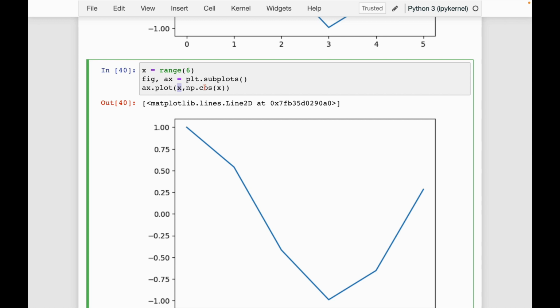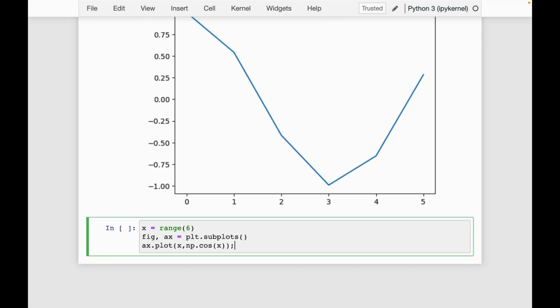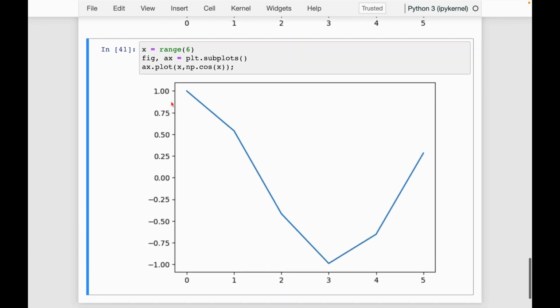So still a couple of things not so nice with this picture, right? Another thing is, well, this square bracket with these words, not so nice to look at. How we can get rid of that is we can just put a semicolon in this line here. So I run it, and that removes that square bracket at the top.